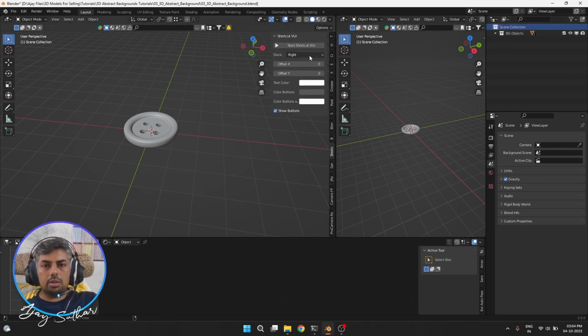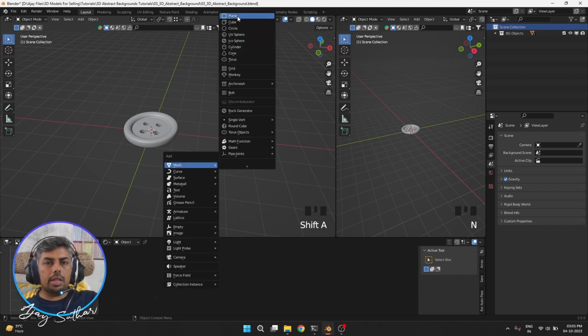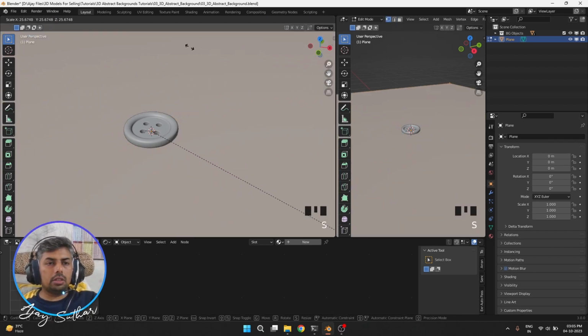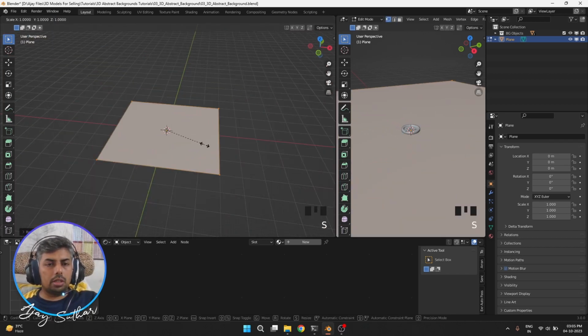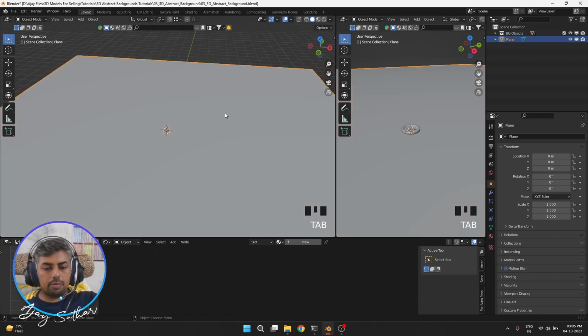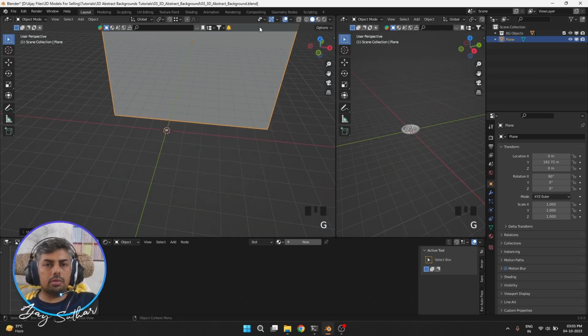So shortcut N. Then Shift A, go to plane, go to edit mode, press A to select all, S for scale, better you scale it a little bigger. Now Tab for object mode and R rotate 90, push it a little back somewhere.